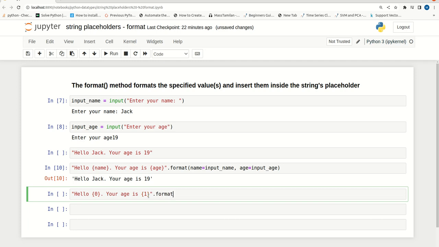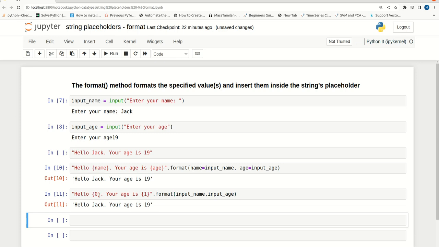Now here I can give input name and input age. So this is a placeholder. This 0 means it will take the 0th index, and 1 means it will take the first index. So this is one method.